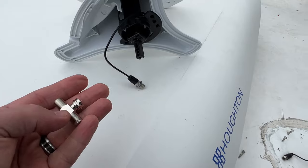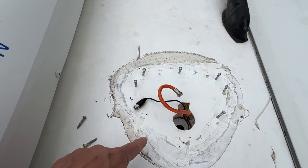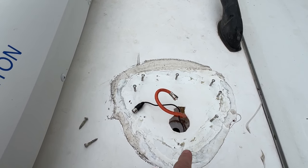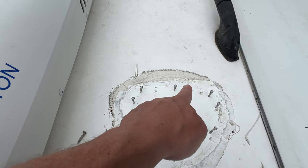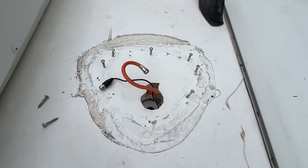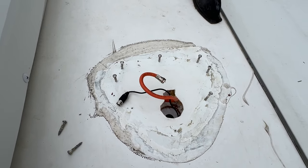So I'm gonna go ahead and get this back together. It's not gonna cover as much space here, so it's gonna basically just come across here and forward. And then some of these other screws, I may put them back in, the ones that are not covered up, and then just seal them as well with the new sealant.